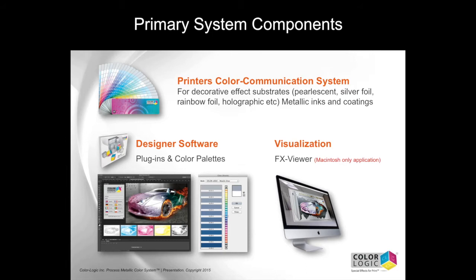So if you're not interrupting the press, you can maintain maximum uptime on your device, printing jobs and being profitable, as opposed to interrupting to do proofs all the time. So by using this solution, you've got a 100% color accurate system, you've got palettes and plugins to quickly design with, and we've got the visualization software.